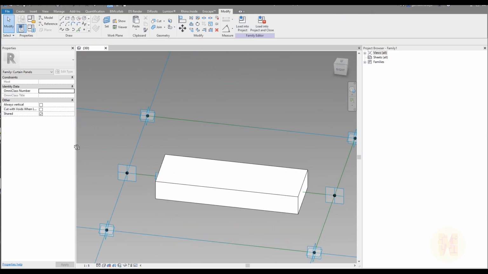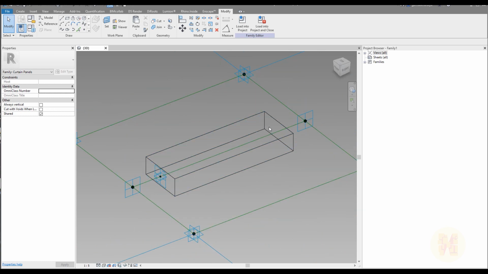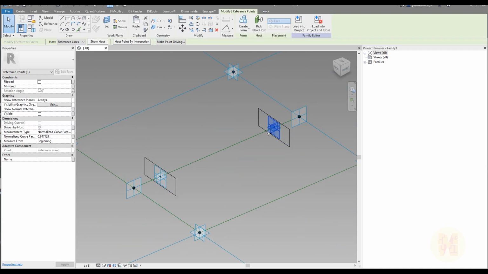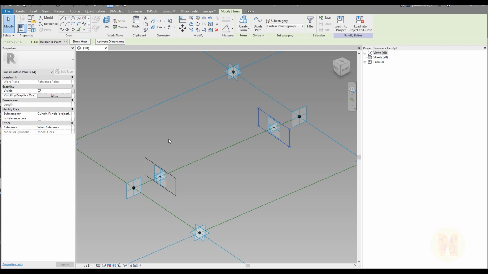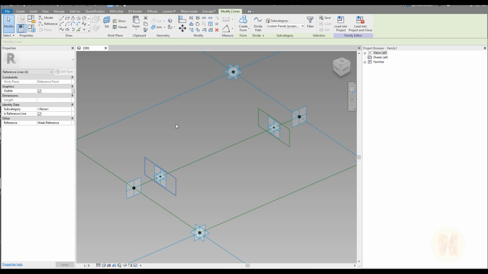So now I will show you the magic. I will go to the wireframe mode. As you can see, I cannot see this point, and this is terrible. I will go back again. I wanna see always this point. When it's gone, it's really bad. I will change this one to, sorry, this will be reference lines, and this one also will be reference lines.